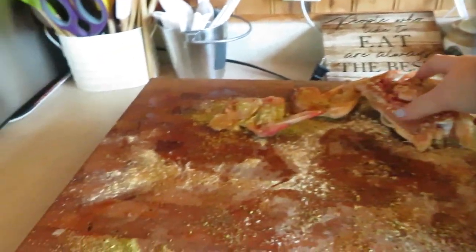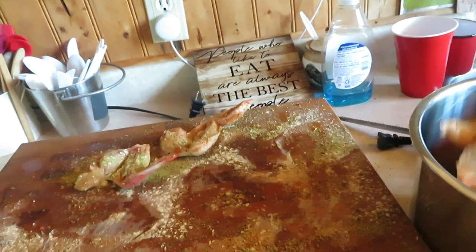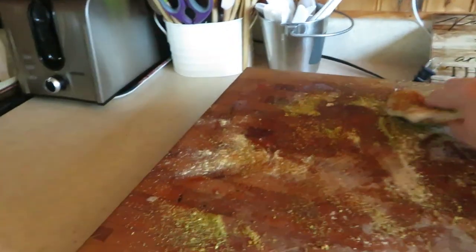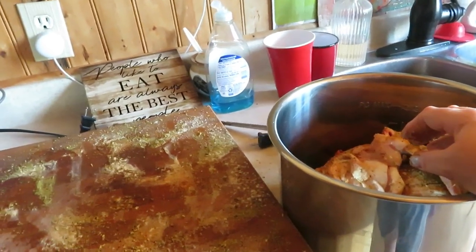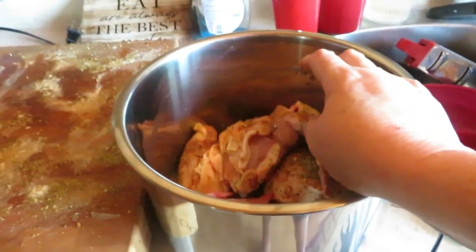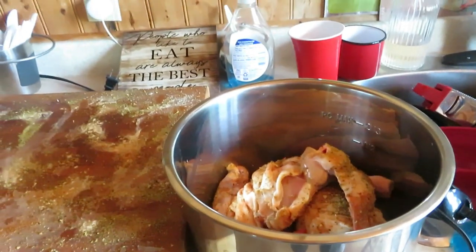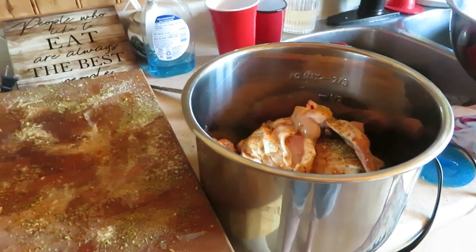This will make your chicken, you know, sometimes when you make fried chicken, it looks burnt. You won't have to worry about it being not cooked when you deep fry it. It'll be cooked. It's so tasty. You guys have to try this. 20 minutes in the Instant Pot. Let's go. Make sure you add your 1 cup of water in there, okay?